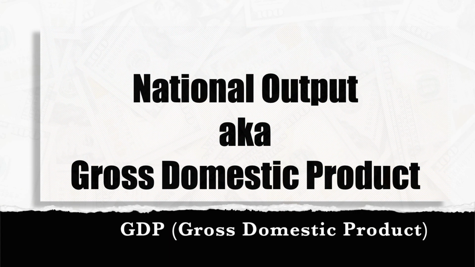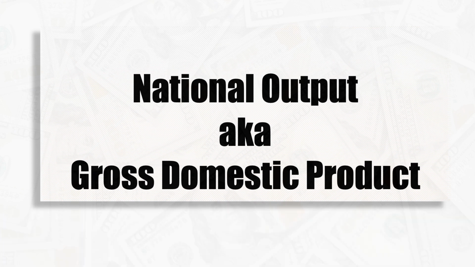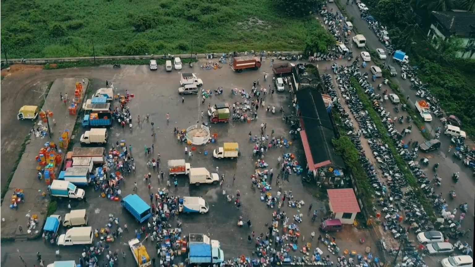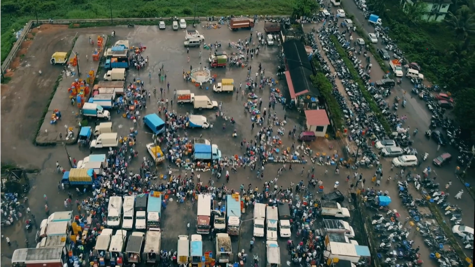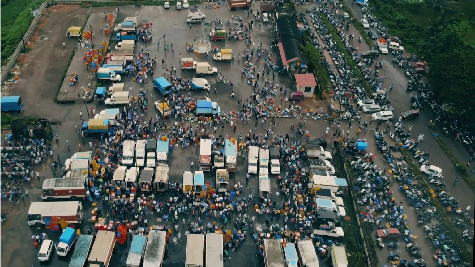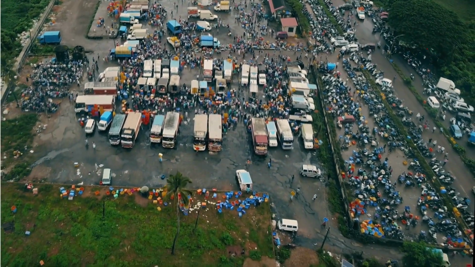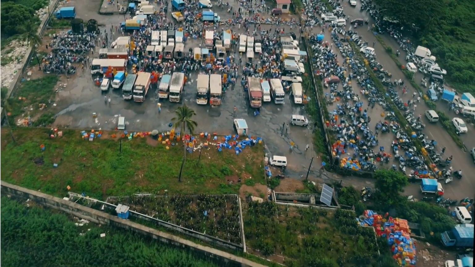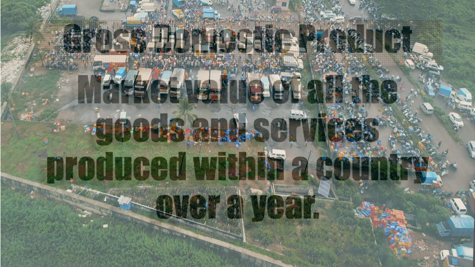Let's start with our first concept, which is national output, also known as gross domestic product or GDP. Let's say a government prints all the money possible and turns its residents into millionaires, but the output produced has not increased. Will the residents have any improvement in their living standards? The answer is no, and most likely the living standards can move towards the worse. Note that large quantities of output, and not large quantities of money, make a nation prosperous.